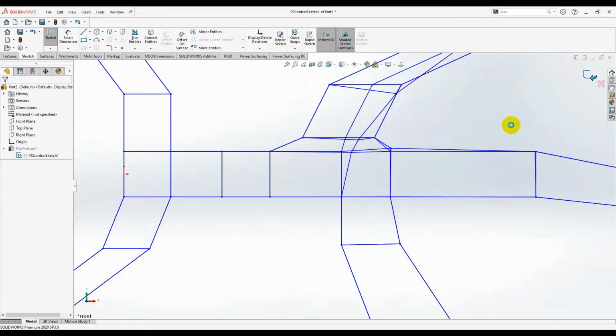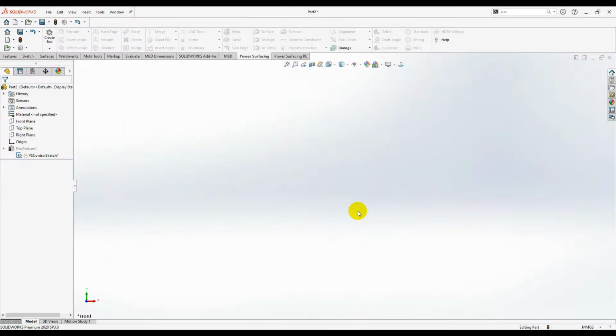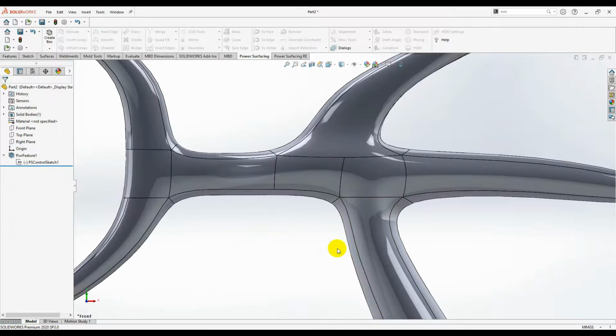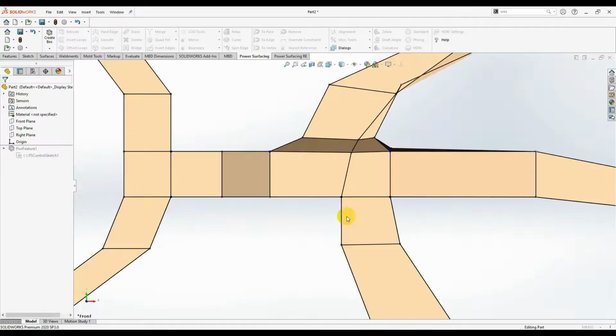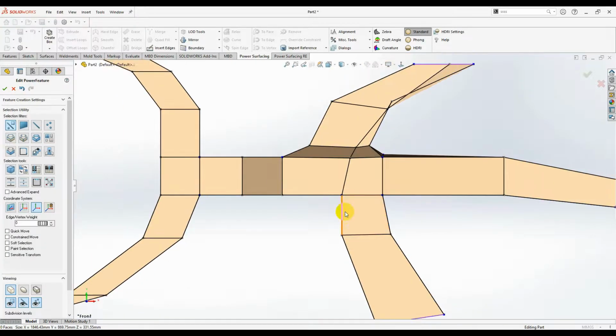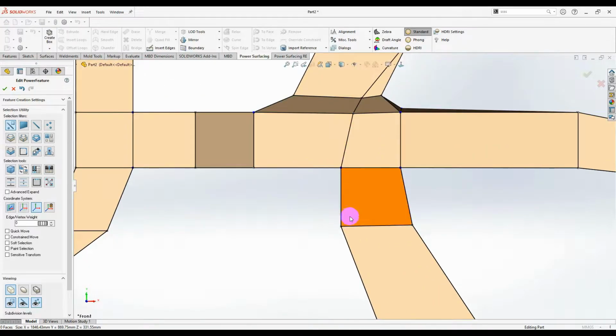If I just exit the sketch, you're going to notice that it should be 100% 90 degrees. Let's edit the PowerSurfacing feature. You can see that it's updating by itself from the sketch that we edited in SolidWorks.